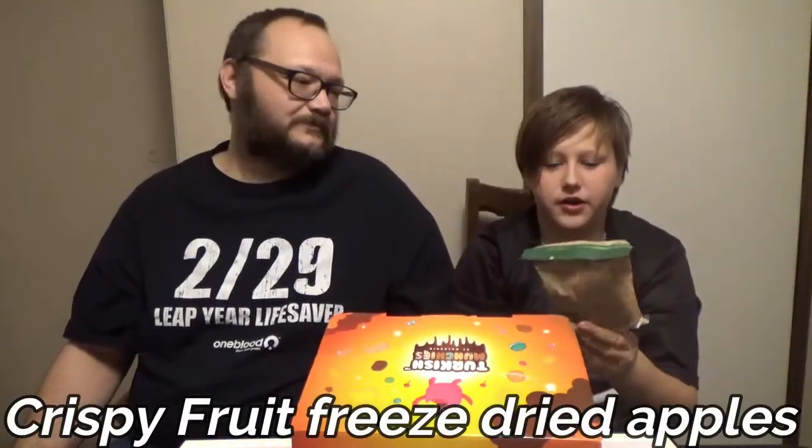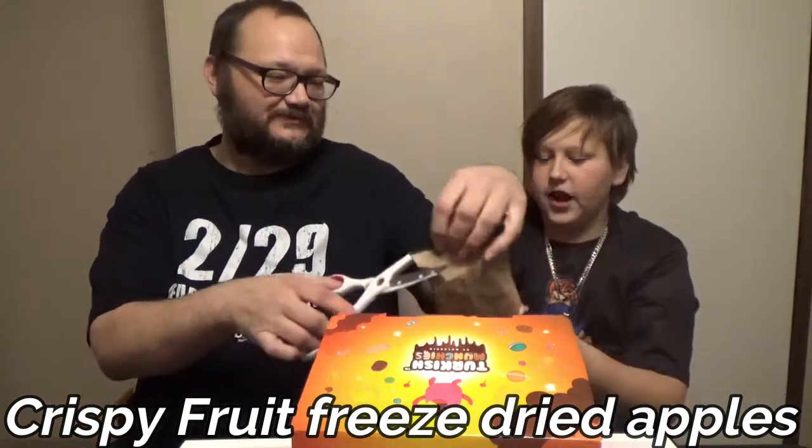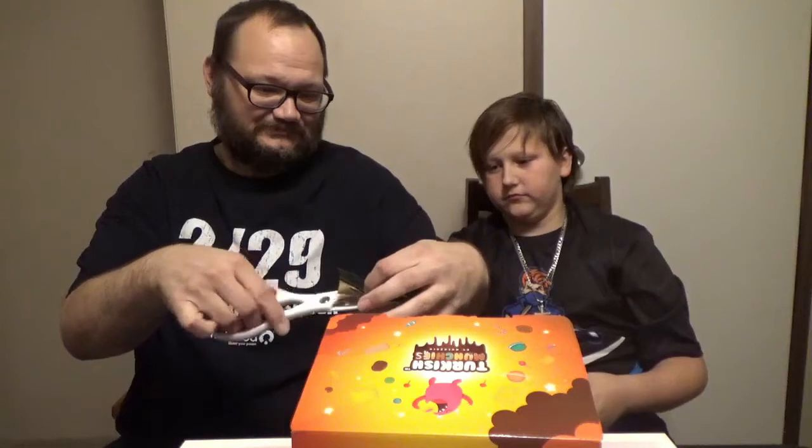It has a slight aftertaste — not chemical exactly, but processed. Maybe it has artificial sweetener in it, which is weird. Next we have crispy freeze-dried fruit — 'elma,' which is apple, because there's an apple on the package. It's stinky — smells like my turtle's food. The ingredient list is nothing but freeze-dried fruit, aka space food. These are fresh fruit slices frozen and dried at the same time, with no ingredients but the fruit itself.